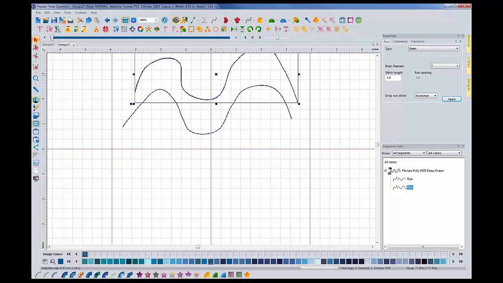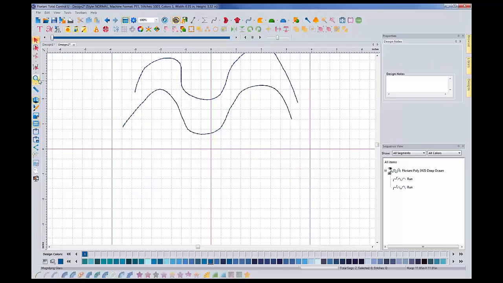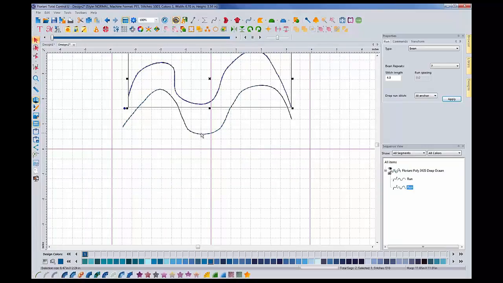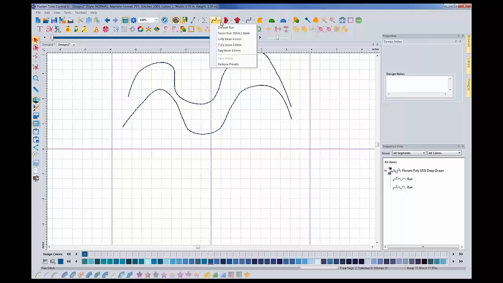This is such a powerful tool for people who create designs, because there's a lot of times that we have specific looks that we like and specific settings that we like. Now you have the ability to do it. And I'll just show you a couple of them that I have here.